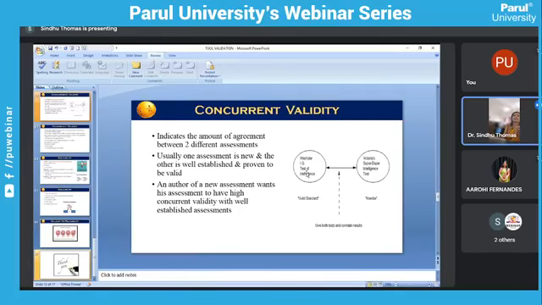Concurrent validity has to do with the agreement of two assessments that are already there. Usually we compare the newly developed tool with a gold standard or well-established tool. For example, if I as a researcher develop an IQ test, I can compare it with Wechsler's IQ test, which is already highly recommendable and found to be a good product. So I can say that my tool is comparable to or better than the Wechsler scale, so that it can also be standardized or validated for use in the public realm.